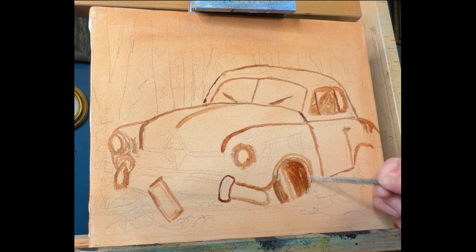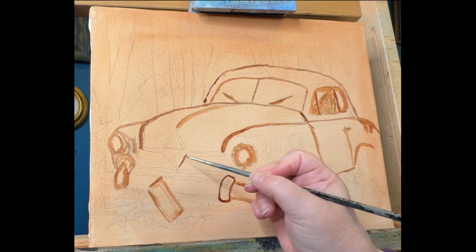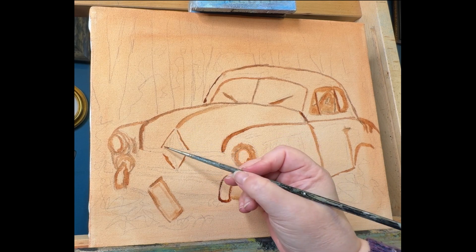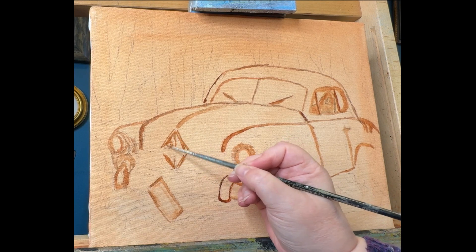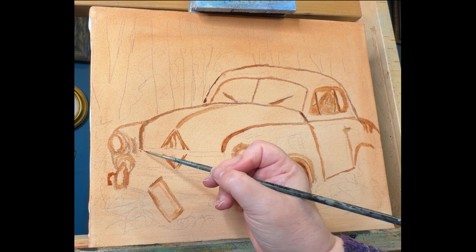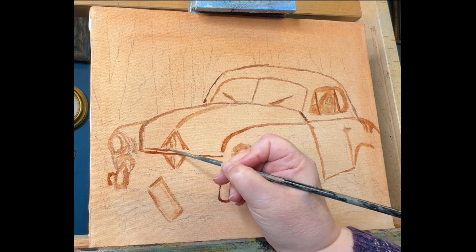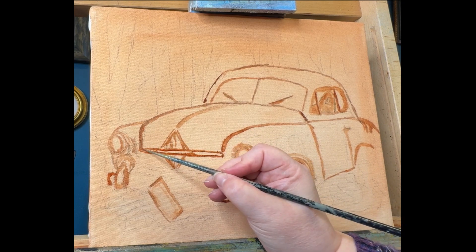This is a reason why I like to do the sketch — you'll see next week when I post the second part of this series on the underpainting that the tire I just drew in has given me a lot of trouble. It was really wonky in the photograph and turned at a strange angle, so I had a lot of trouble deciding where this tire sits in relation to the bumper, the front fender, and the line of the car. That's why I like to start working out these lines and shapes with the sketching.